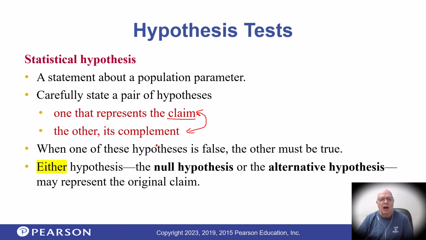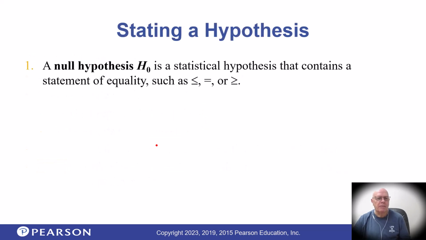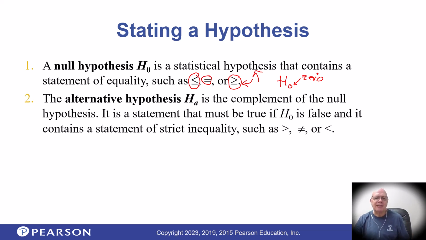Now we're going to call them the null hypothesis and the alternate hypothesis. And the alternate hypothesis might represent the original claim, but that's not something you have to be concerned about. We're going to work with it either way. The null hypothesis is the one that has equals somewhere in it. See the equals at the bottom of this one? And there's equals itself. There's equals at the bottom of that one. So if you have a hypothesis and it has one of these, then it's going to be called the null hypothesis. And this right here is an H sub 0, or null as some people would say. The alternate is just the opposite.